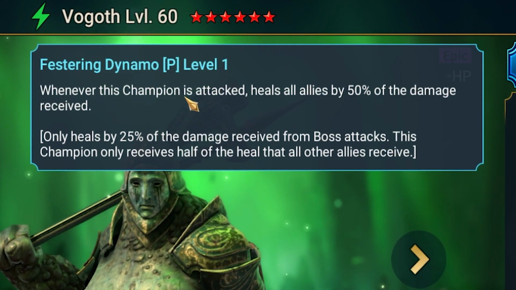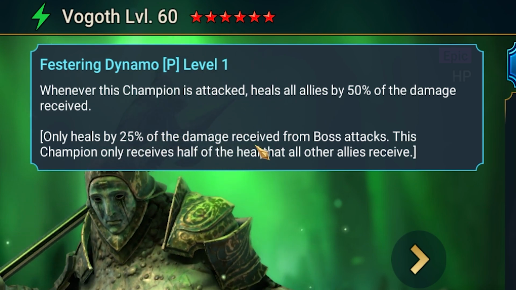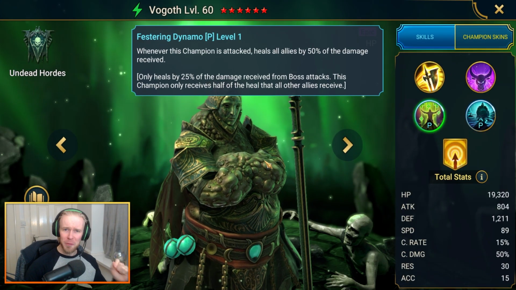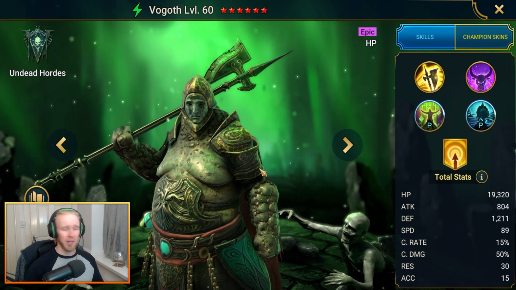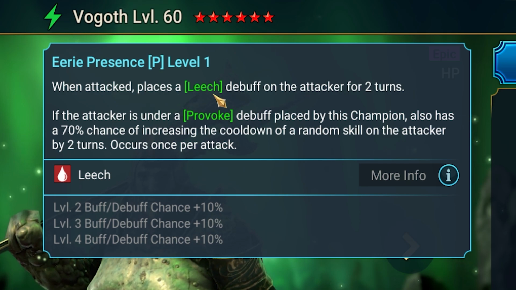Whenever this champion is attacked, heals all allies by 50% of the damage received. Only 25% of the damage received against boss attacks. But even still, this amount of passive healing across your entire team is just sort of unbelievable, right? Especially when you put this guy in a healing artifact set or something like that. Could be totally worth it. We've also got passive number 2, Eerie Presence. When attacked, places a leech buff on the attacker for a couple of turns.